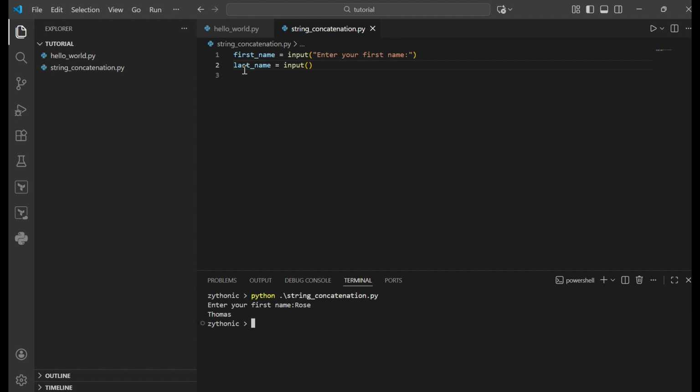This last name Thomas has been saved in this variable, but it is not very user friendly. That is why it's always recommended, at least in your initial days of coding, to use the prompt. So I will update my input function prompt to enter your last name. But again, as I mentioned, this is completely optional and your script will work even without the prompt. Let me clear the input. We'll execute this program one last time before we move on to other concepts. First name again as Rose, last name as Thomas, and the program executed as expected.